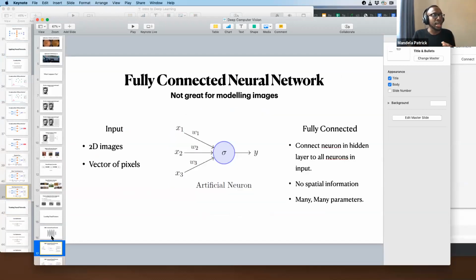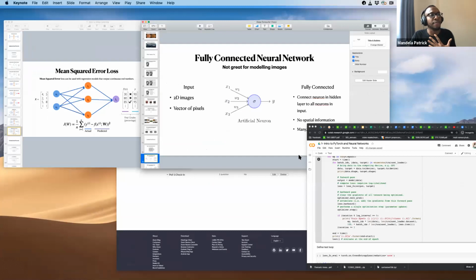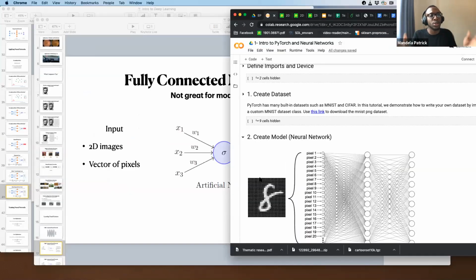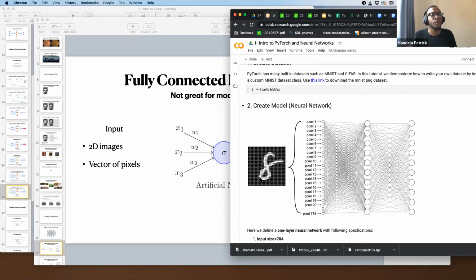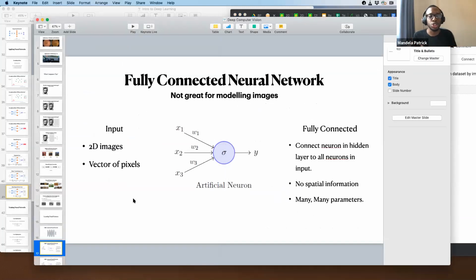The problem with these fully connected perceptron units is that they don't factor in spatial information. If you recall, an image is spatial, it has a height and width, and how these different pixels relate spatially is important to classify what is happening in the image. For it to work for a normal neural network, we had to flatten it. We basically remove the spatial information and flatten it into just a vector of pixels. So we want to avoid this problem with convolutional neural networks, and this is when you want to understand images.